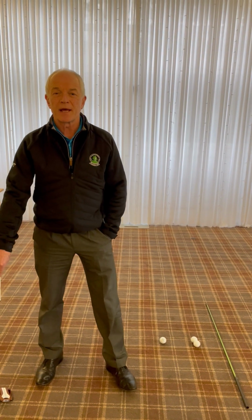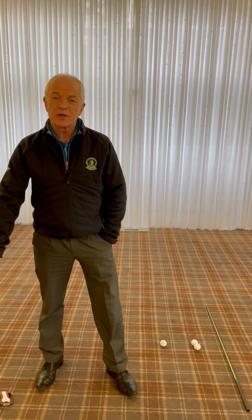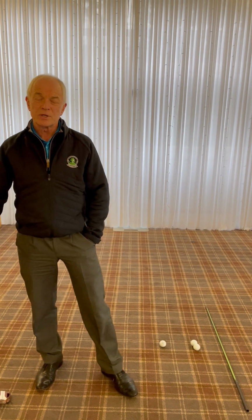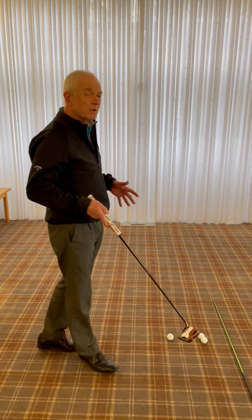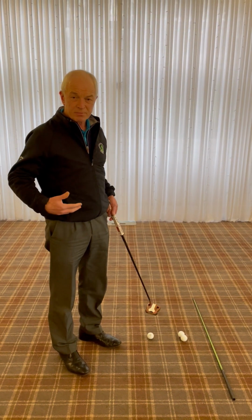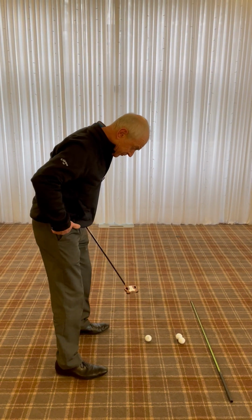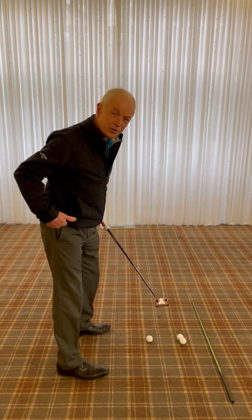We're doing indoors again at the moment because of still freezing conditions out on the golf course. But there's still things we can do to practice your golf game without actually getting out there in the freezing cold, and especially putting. Now, first time around we discussed a little bit about what was happening in the putting stroke itself in order to create some stability. If you recall, we used the alignment stick through the front belt loops to prevent any excessive amount of knee and hip movement during the stroke.